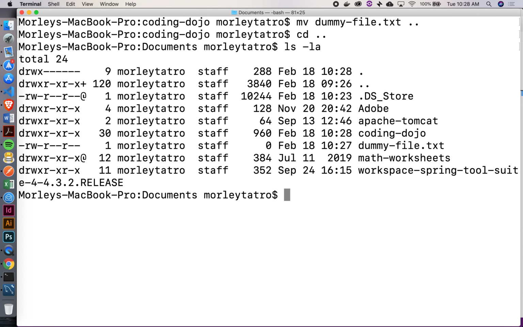Okay? Another sort of less known use of the mv command is that we can also rename files. So let's say I no longer wanted this to be called dummy file, I wanted it to be called something else. I can use the mv command to do that. So let's just say mv dummy file.txt, and let's call it another dummy.